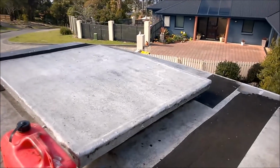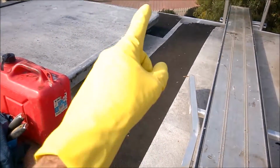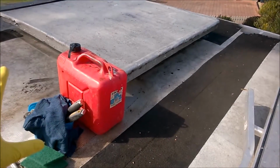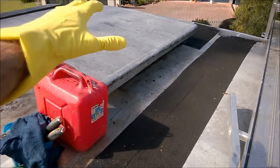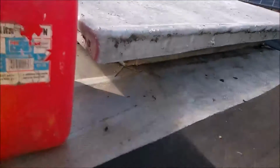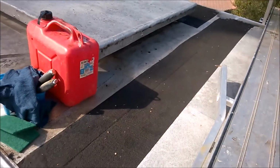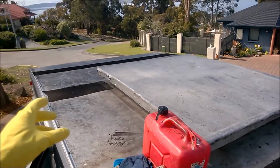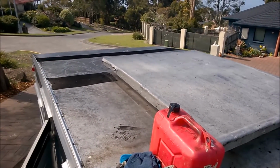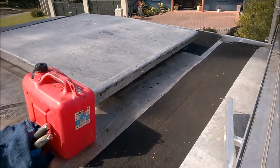And I don't think there's one on the other side of the hatch. So the aim is get rid of those three. Once I've got rid of those three, before I tackle that one, we'll see how we go. I might actually remove this entire hatch out of the way so I can get to sealing those little edges there, cleaning them all up, so that way the hatch is done, and then I'll move on to here. Now of course, if we're on a roll, we might remove that last bitumen tape in the front there, but either way I want to get the hatch done this weekend.